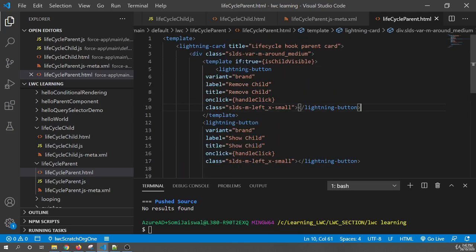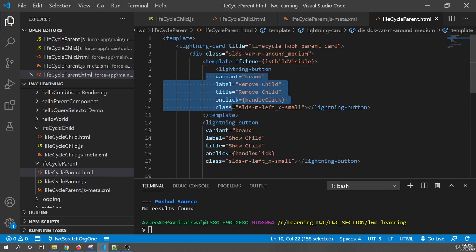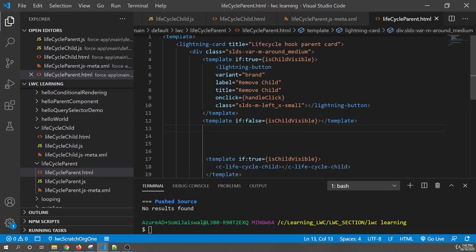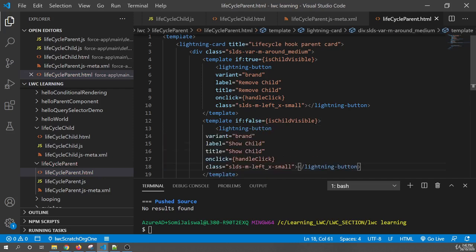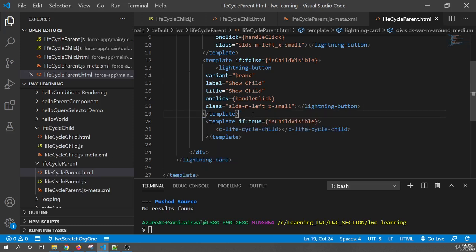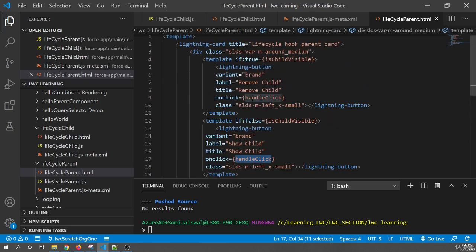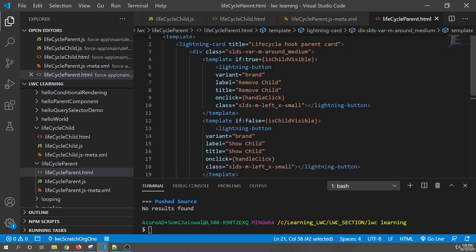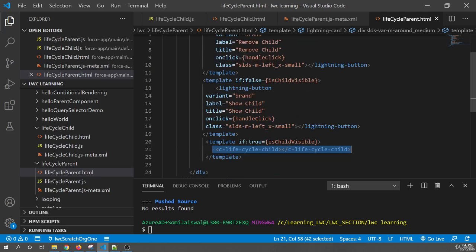Similarly for the other button, I'll wrap it and say if the isChildVisible property is false, show me the Show Child button. So now we have two buttons, and both have the same handleClick. By default, the first time we'll show the Show Child button, and on click of that we'll show the child component, and on click of the Remove button we'll hide the child component.